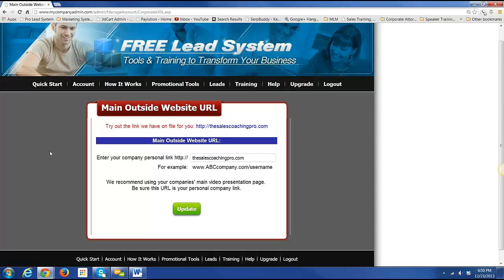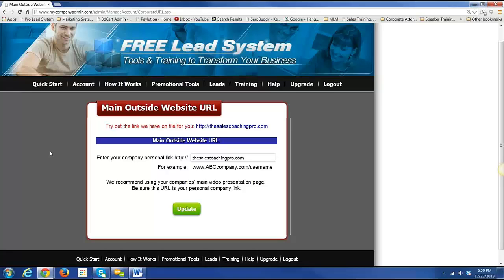So now let's talk about the three different types of leads and prospects because you need to understand what this does. The first type of lead is called a cold lead. In other words, when you just go meet someone or you post an ad somewhere and they sign up to get the free lead system, they don't know who you are, they don't know anything about you. That's called a cold lead. But it's still a lead. It's only cold right now. Almost all leads start out as cold leads, so that's okay. Don't worry about that. Just get this information out there as much as possible because you'll generate a lot of cold leads.